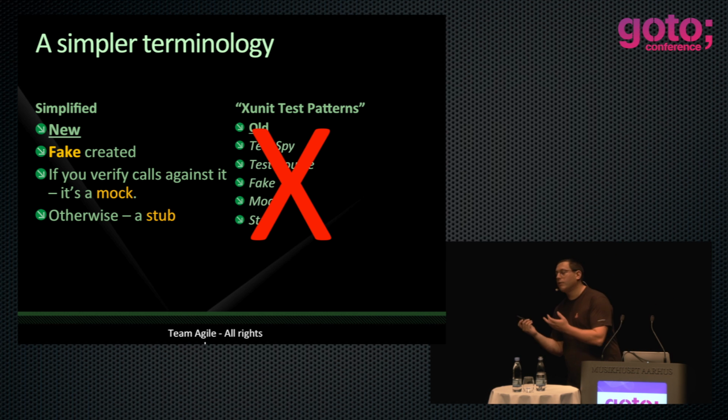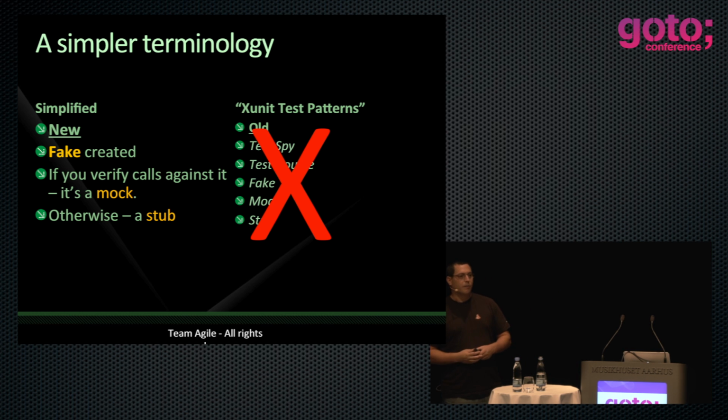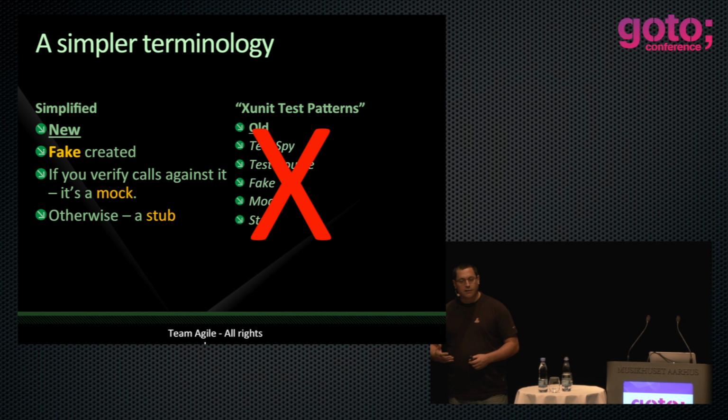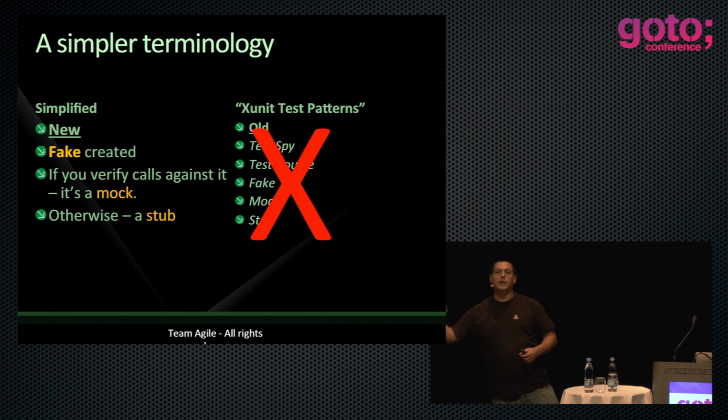If you take this coarse-grained differentiation, you can start talking about the difference between mocks and stubs and not call everything a mock. Instead of saying, I'm going to mock this, I'm going to mock that, usually what you mean is, I'm going to stub this, I'm going to stub that. The only time you should say, I'm going to mock this, is when you are expecting this to be called. But even frameworks use the word mock too much. And mock is very, very overloaded. Again, the differentiation is you only want one mock per test, because you're testing one thing. You could have multiple stubs, so you need to know the difference.